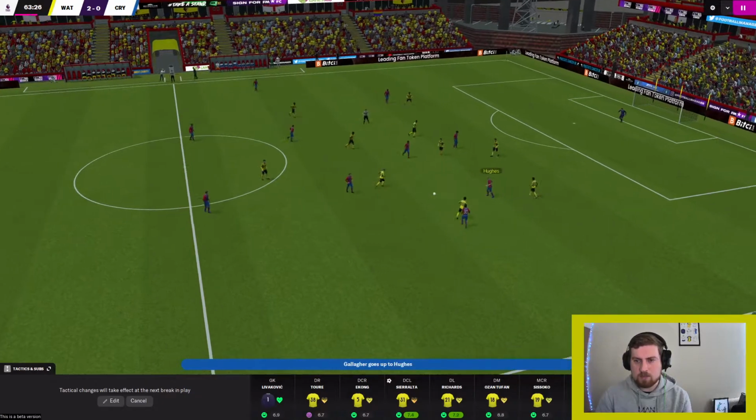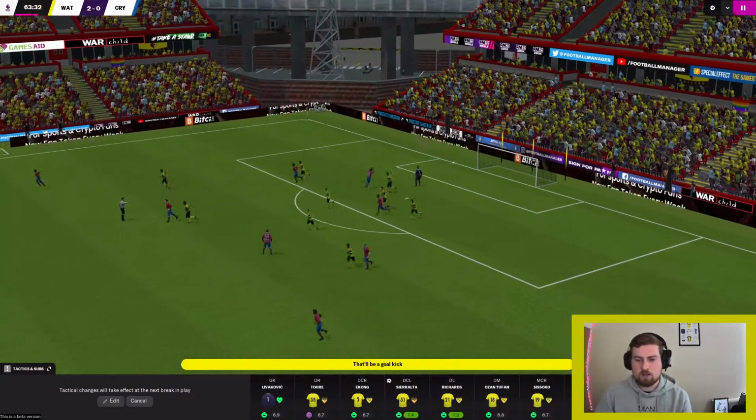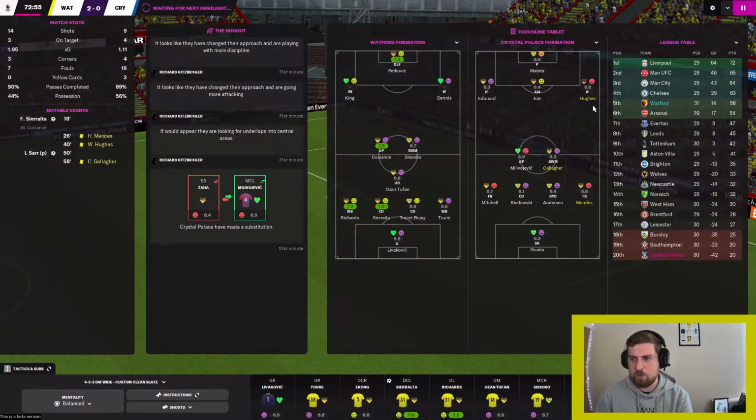Anderson into Gallagher. Into Hughes. It's a great ball to Mateta. Oh, he's put it wide. Huge let off. Oh, interesting. They've put Will Hughes out wide right as an inside forward after taking Zaha.